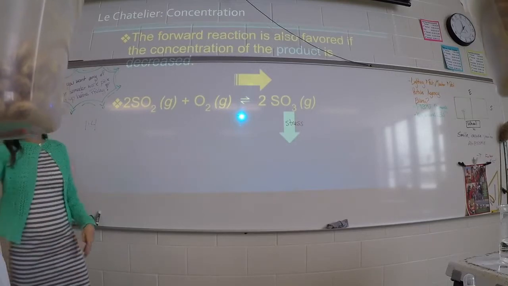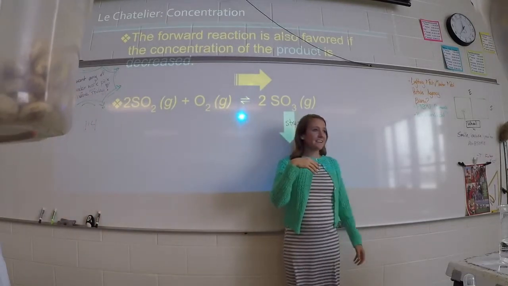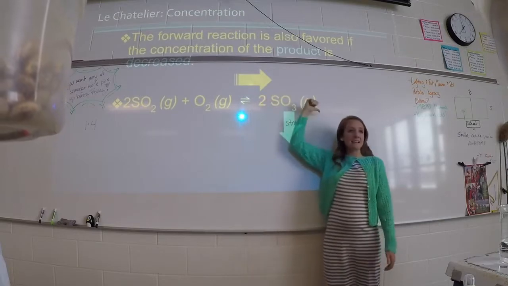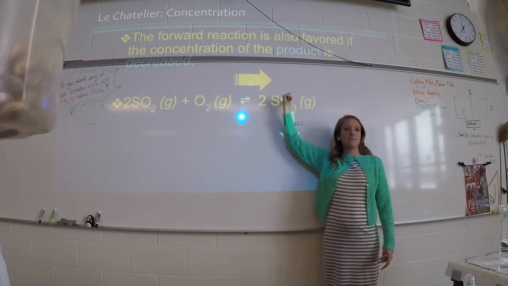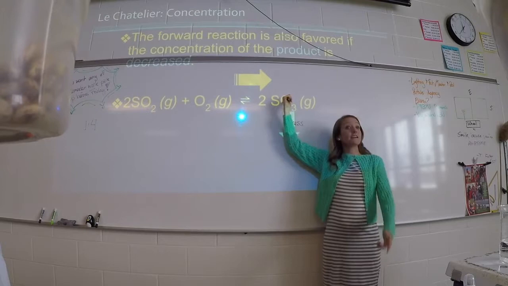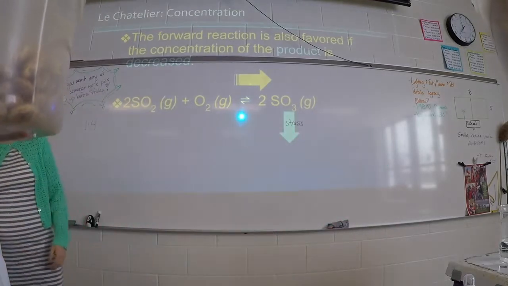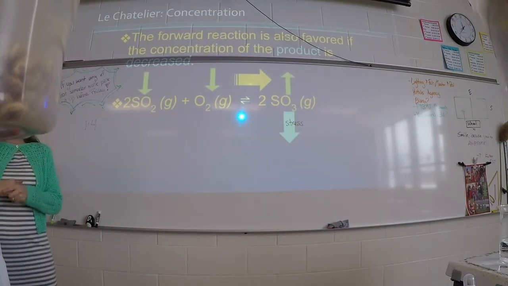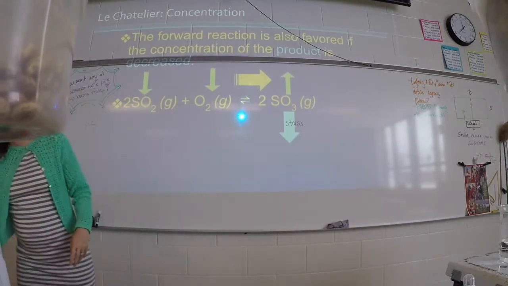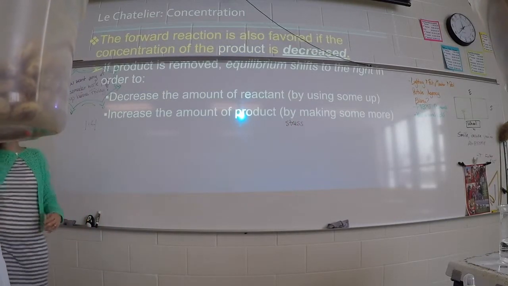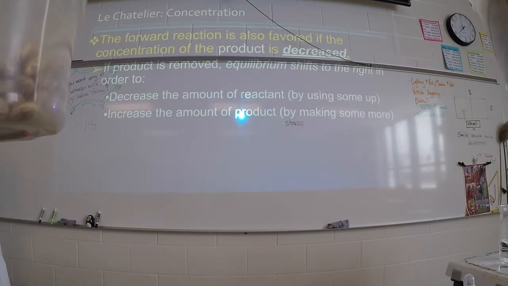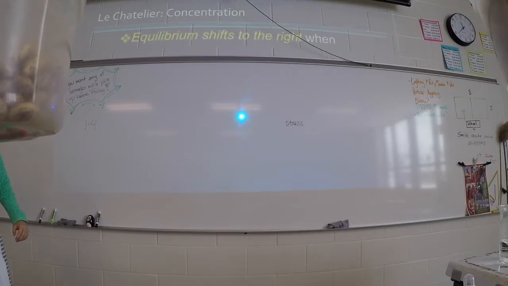Okay? All right, so then tell me this, everyone. Ready? Focus back up front. So if I'm shifting this way, what's going to happen to the amount of my noodles right now? It's going to go back up, right? So we're going to get more noodles because the beans are going to turn into noodles. Kind of. We'll do another example here. Okay, so the forward reaction is also favored if it's decreased. So if I decrease, it also goes to the right in the end. Oh, it's just to the left, right? Right. Yep, shift to the right.